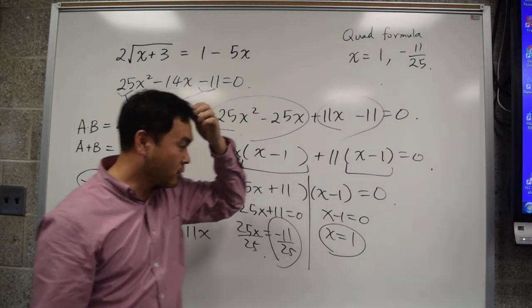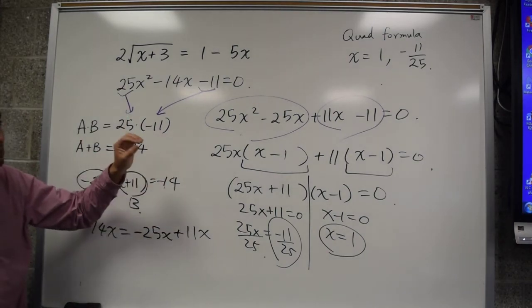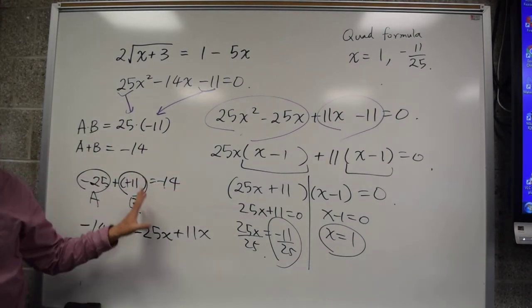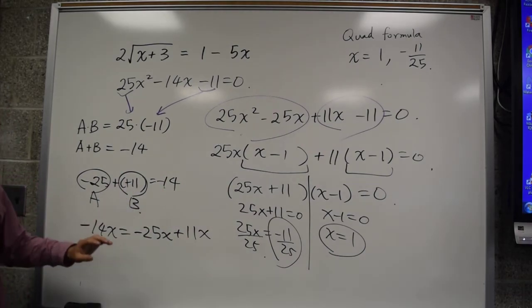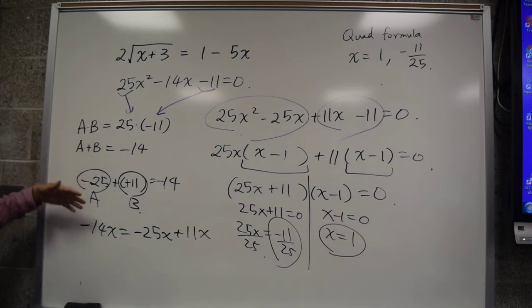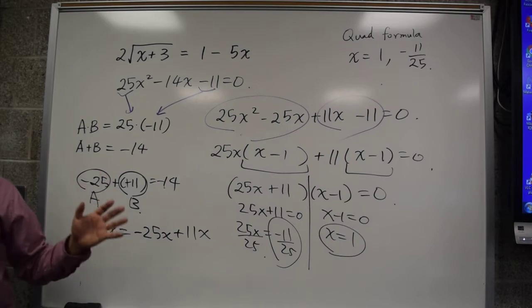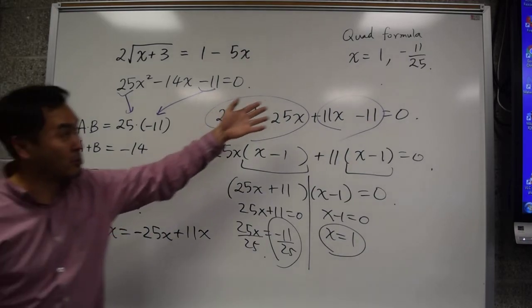Okay. So I would say this is algorithmically more challenging, but with smaller numbers. So it's kind of easier if you know what you're doing. But if this algorithm of finding A and B is challenging, then you can just use the quadratic formula. It's going to take a longer time, but eventually you'll get to the same answer, just like that.